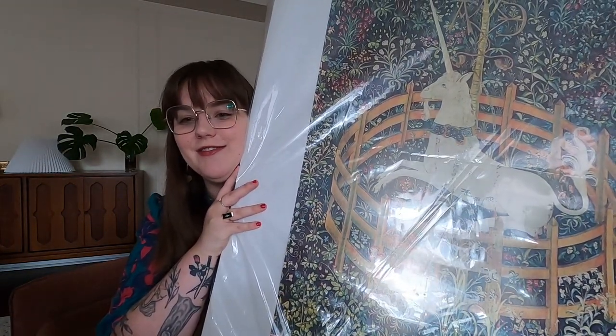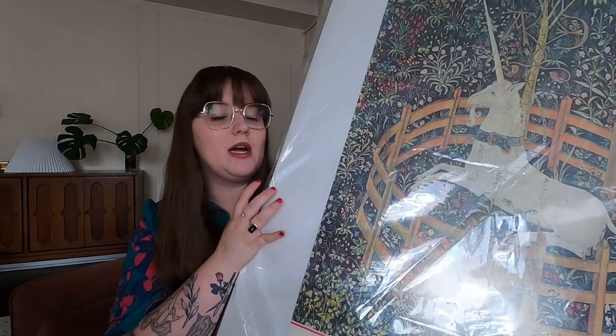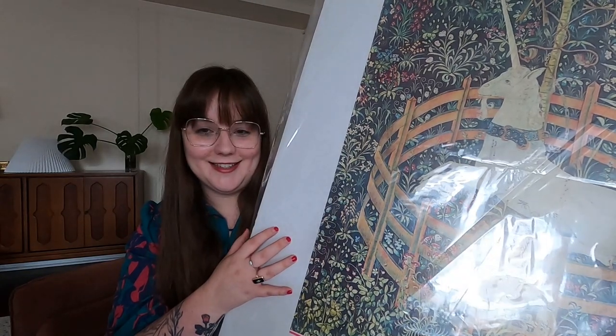I have two other art pieces I bought for the house and they're both kind of big. The first is this huge print of the Unicorn in Captivity, which is one of my favorite works of art of all time — it's in the Cloisters Museum in New York. I've never been to see it in person and I really want to go. I bought this print when I was visiting my sister in Fort Drum, New York for $18. I need to get a frame for it — I'm going to try to thrift a frame that fits — but I think I have a perfect spot for it and I'm really excited to get it up on the wall.